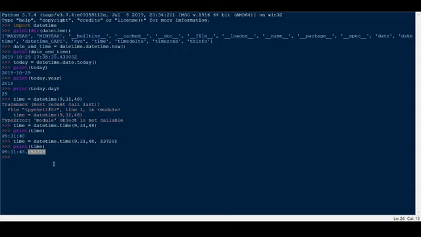The same as with date, the hours, minutes, seconds, and microseconds can also be retrieved separately. For example, let's print time dot second. We'll get only the second, 48, which is this 48. Another one, let's print time dot microsecond. It will print the microsecond.